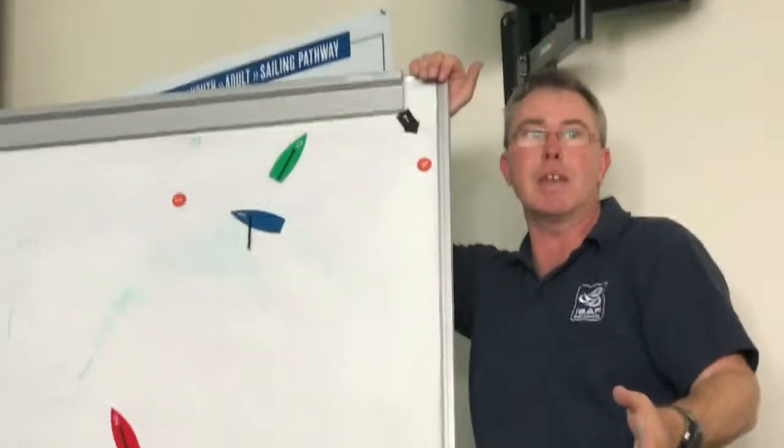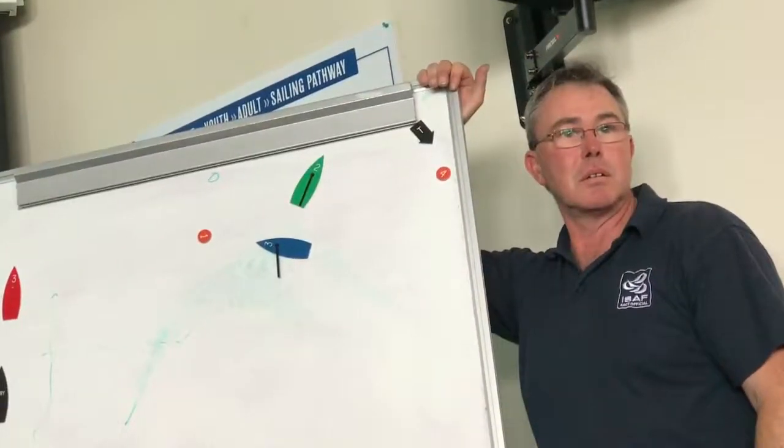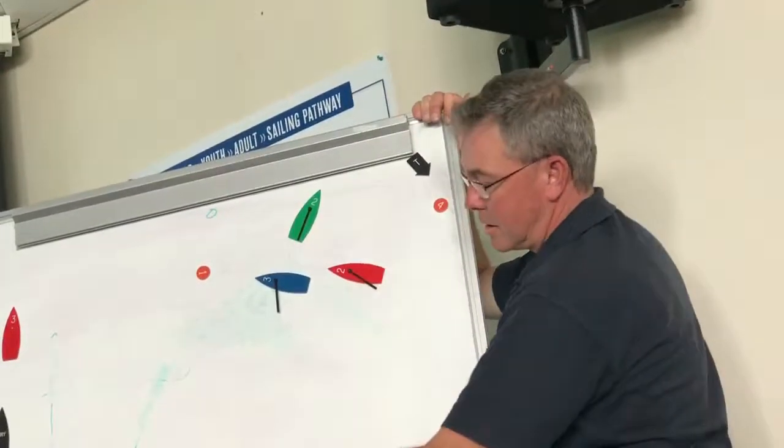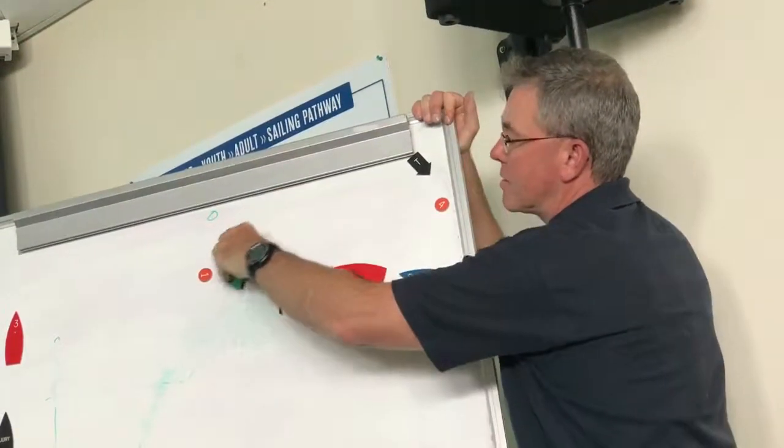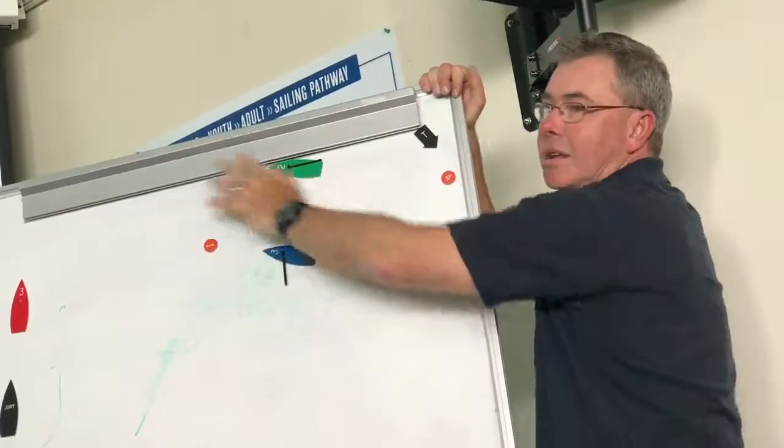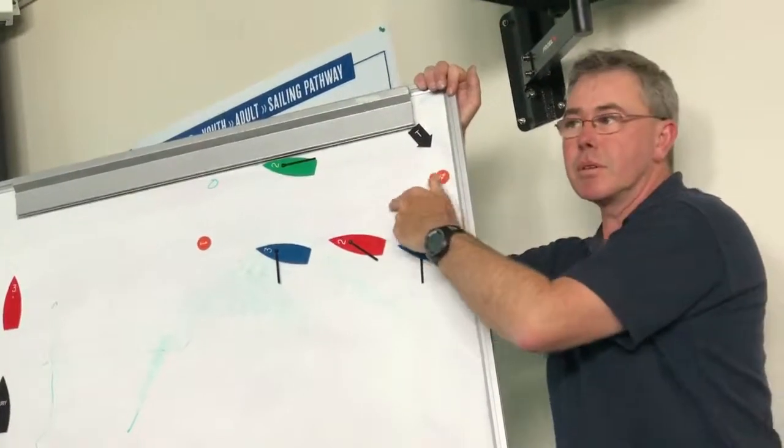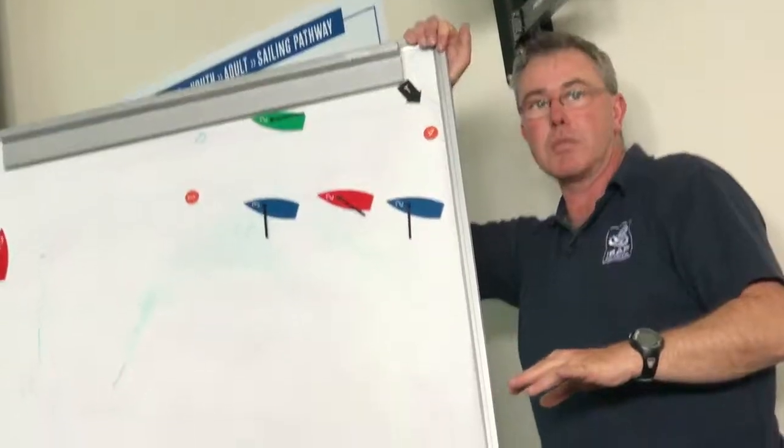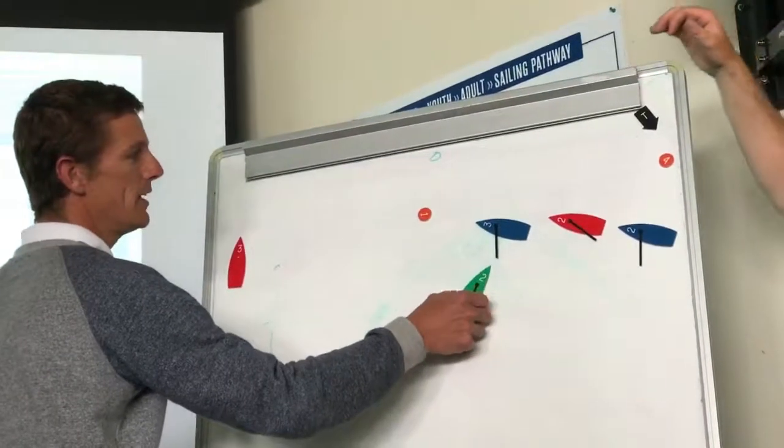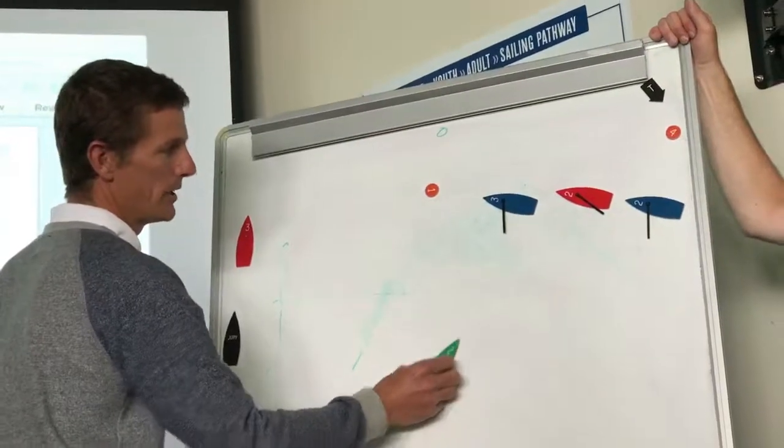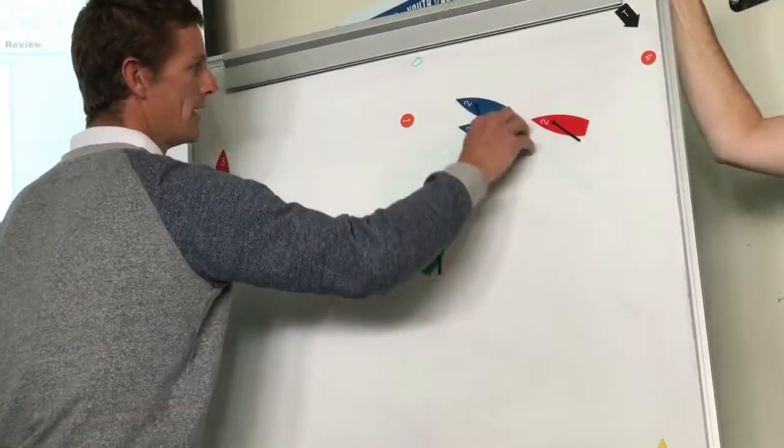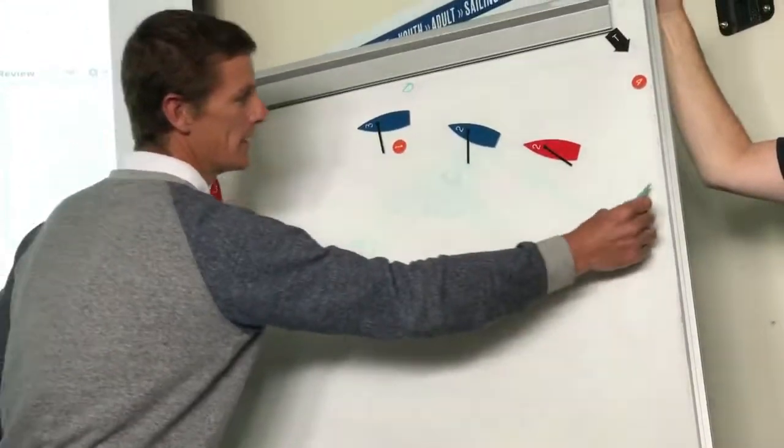And I think as a fleet, is everyone happy with that as a standard way? Can you do the same thing again and put a few more boats to windward of the rearmost boat? Up here, yeah. So if you can, if you do manage to step through, you can come up here, well clear, let them go through. You might end up sort of level with this one or something, but you haven't upset anyone. No one's going to be looking to get back at you later on in the race. Conversely, going back to, if you're not going to make it, you know the cross is on from here and you're down here, going in early, knowing going in early because you've looked at the horizon, disappearing horizon. Slowing your boat up at this point so that by the time these boats all get to there, they're around the mark, and you end up at this point. It's much better than anything up and down at that point.